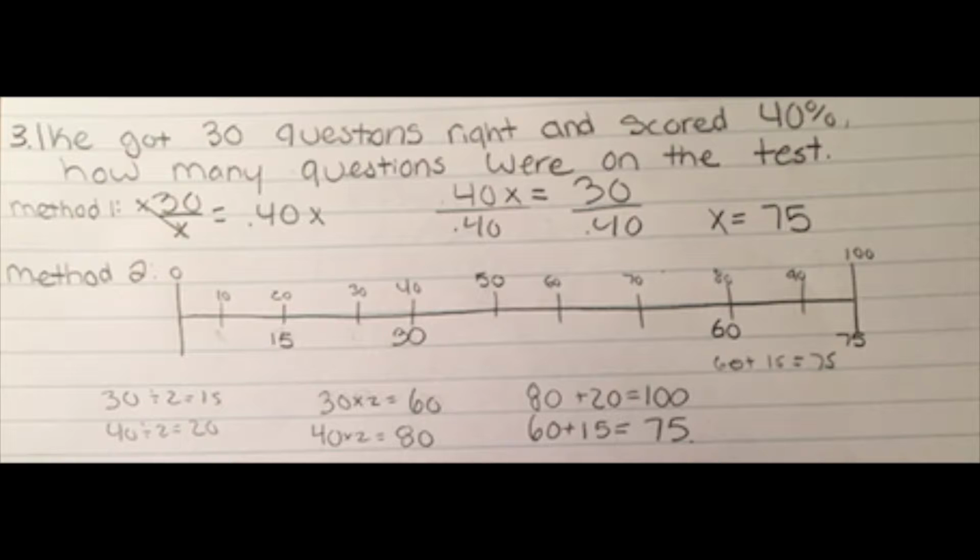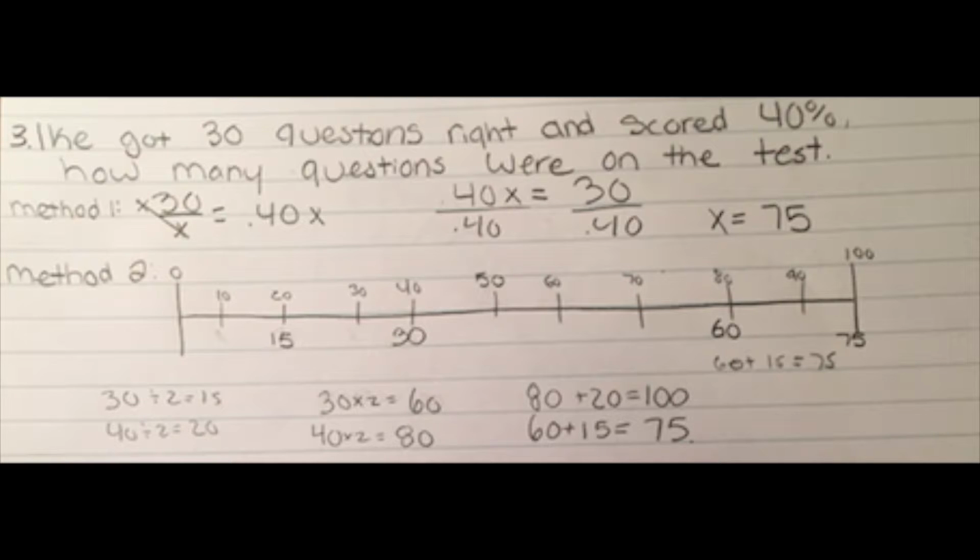But what I did was I had the percents on the top side, and on the bottom the values that equal those percents. So first I laid out every 10%, so 10, 20, 30, 40, 50, and so on. I first filled in the 30, and I divided 30 by 2 and got 15. That gave me what 20% would be. And that's 50, so yeah, 20% equals 15 problems.